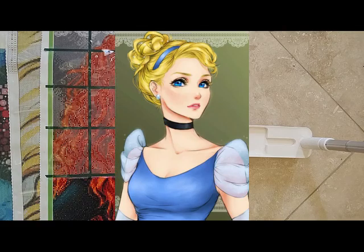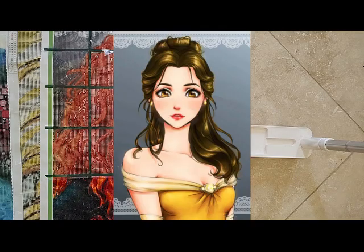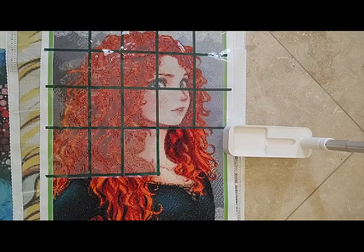It took everything in me not to put the Cinderella and Belle in my lineup for June or July. But I'm trying to space it out and give you guys some companies, and I'm trying to hit my inventory and not be left with all the canvases that I now have small regrets about buying, because I'm like, did I really like this? So we shall see. So this will most likely be my first finish in June.